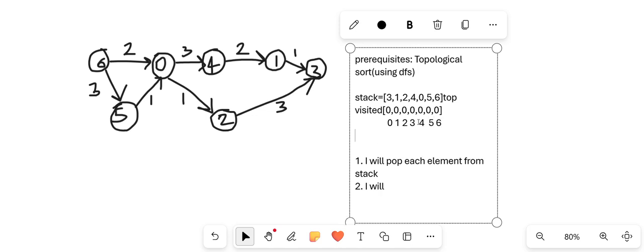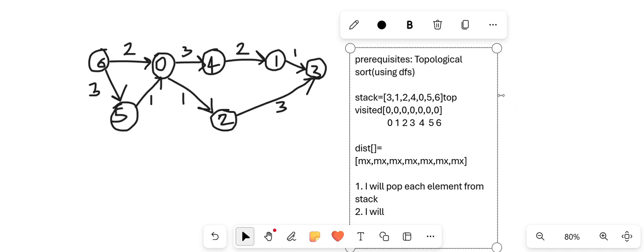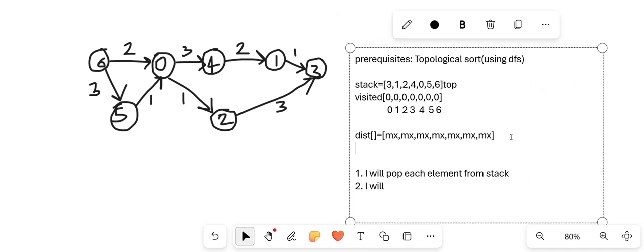None of them are visited, and we need a distance array to store the distances. Initially I'll keep all of them at max, the maximum integer.